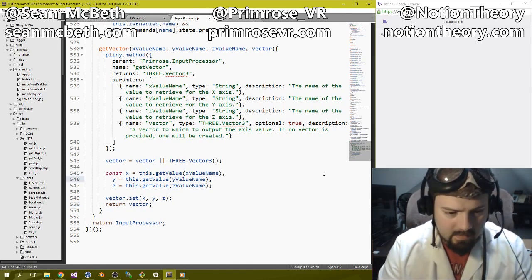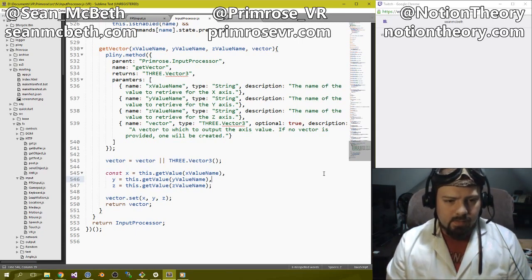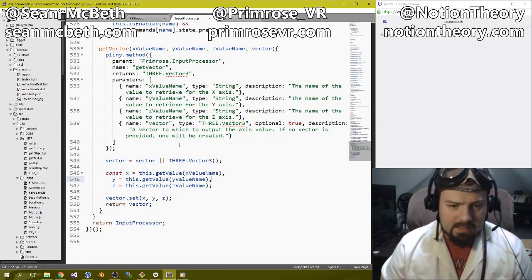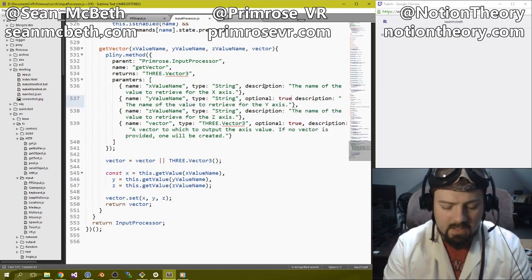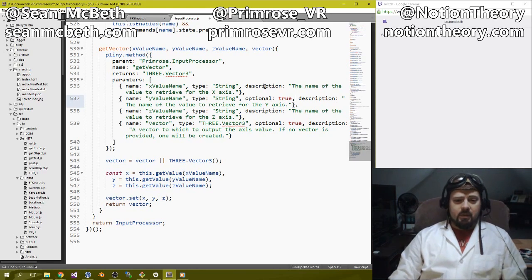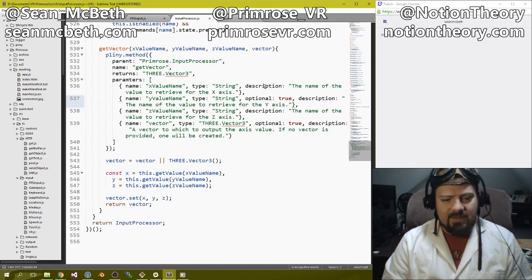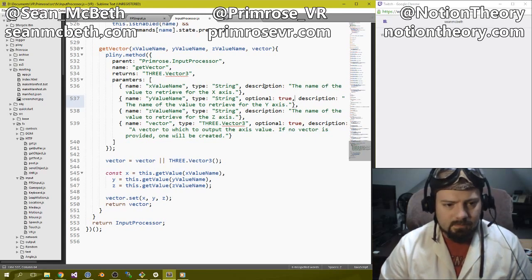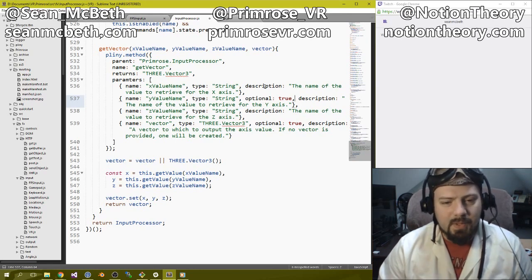Oh, one of the other things I want to do here is I want to be able to say that some of these are optional. This one is optional. Sorry, I'm not explaining what I'm doing here. So I actually only want a 2D vector for this particular thing, but I'm going to be reading it into a 3D vector. But I want it to be general purpose.